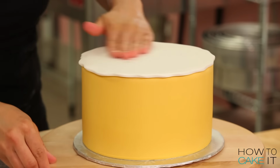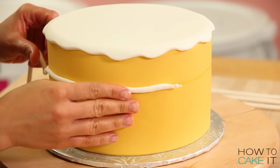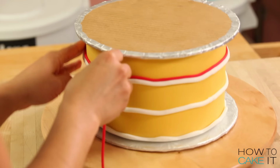I'm caking a cake. Get with it. I apply the tubes of fondant with a bit of water. I do the white first, 2 layers, and then I actually flip my cake over and do the red underneath.